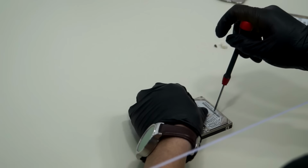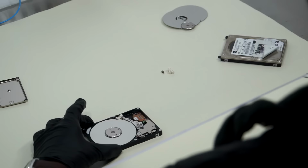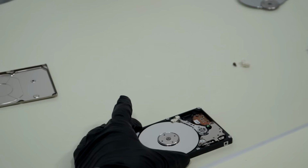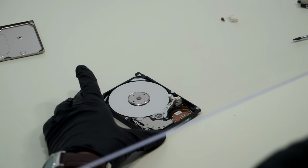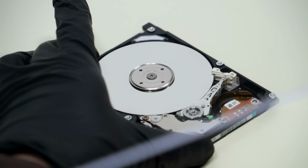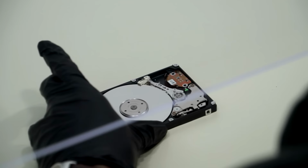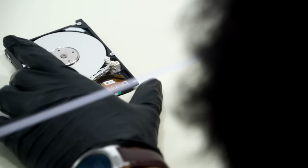All right. Scotch tape, he says. Okay, so first things first is loosen this up. Then we'll pop this open. And now we'll go ahead and take our head comb. So when you remove the heads, you gotta be careful not to let the... I'll show you actually.